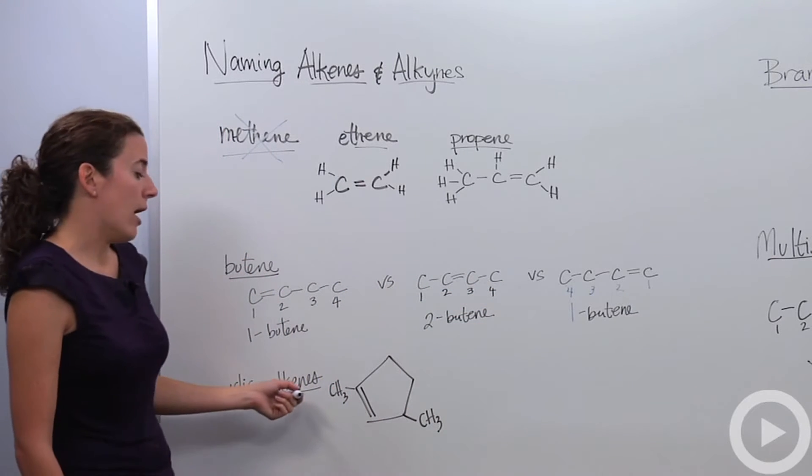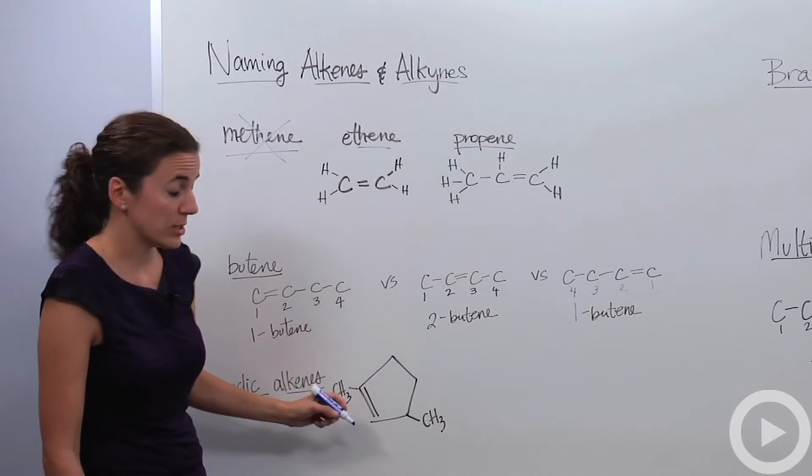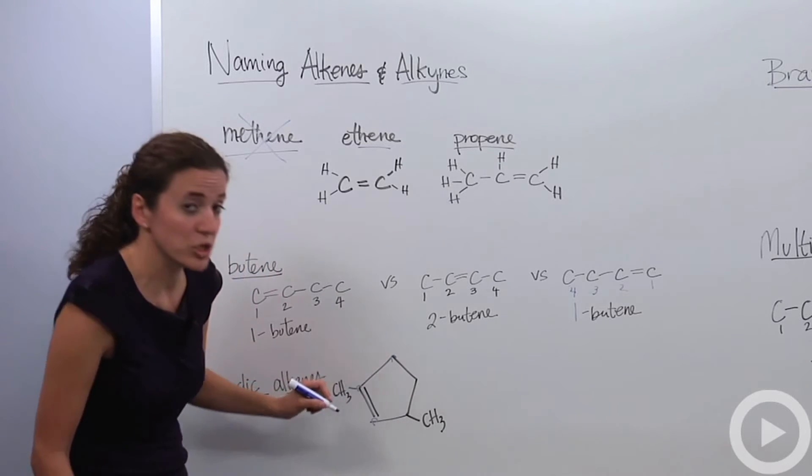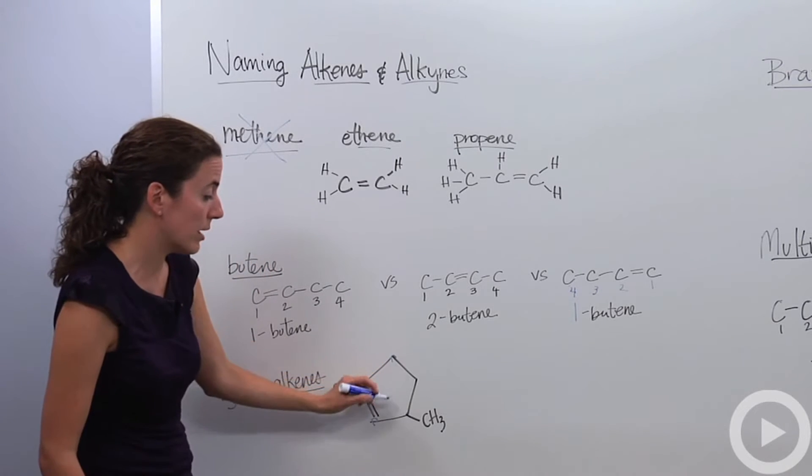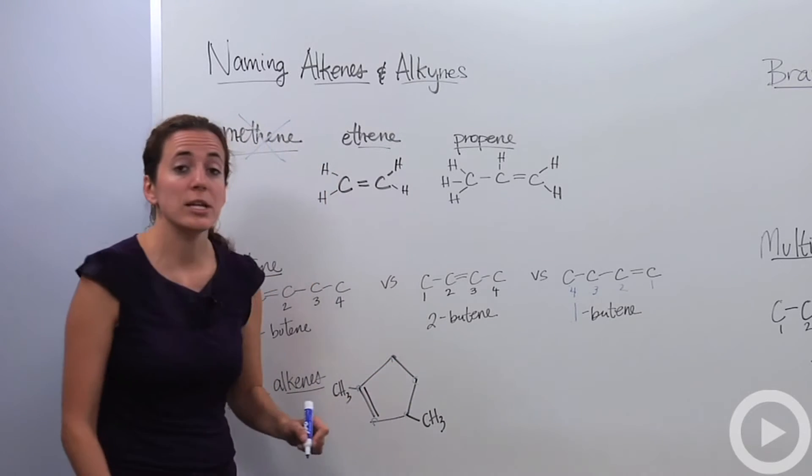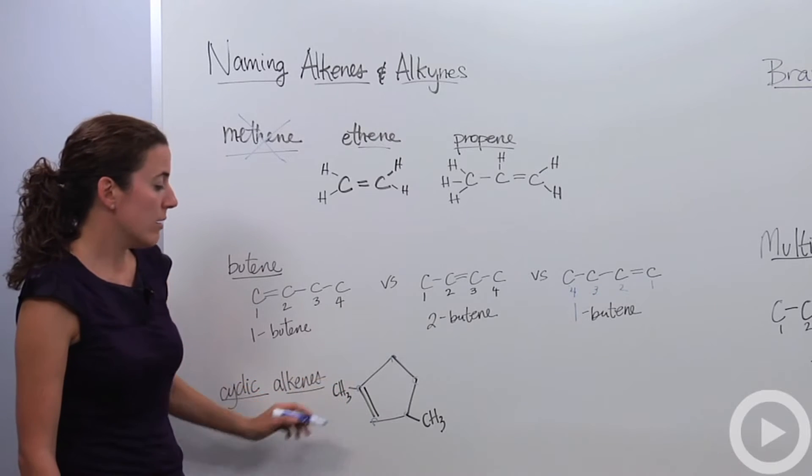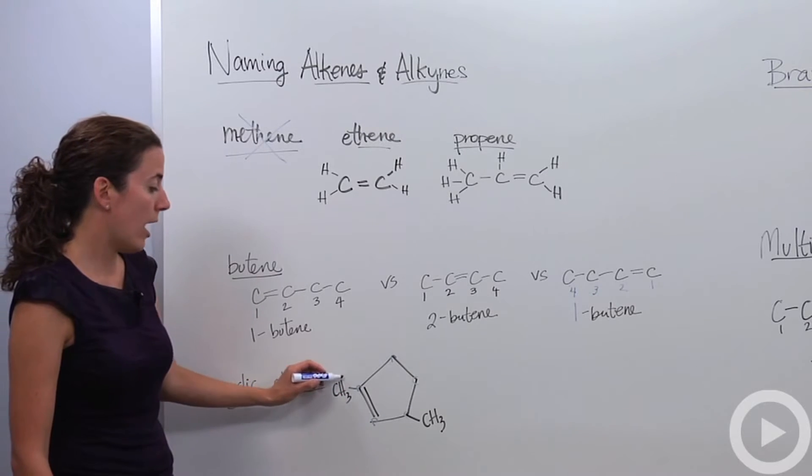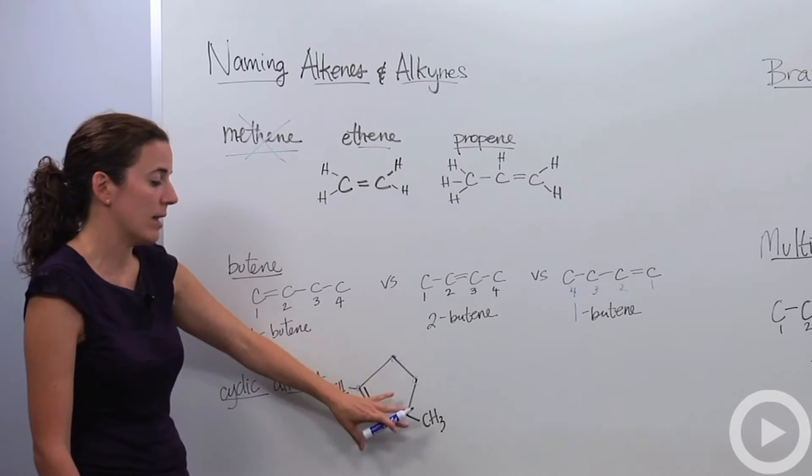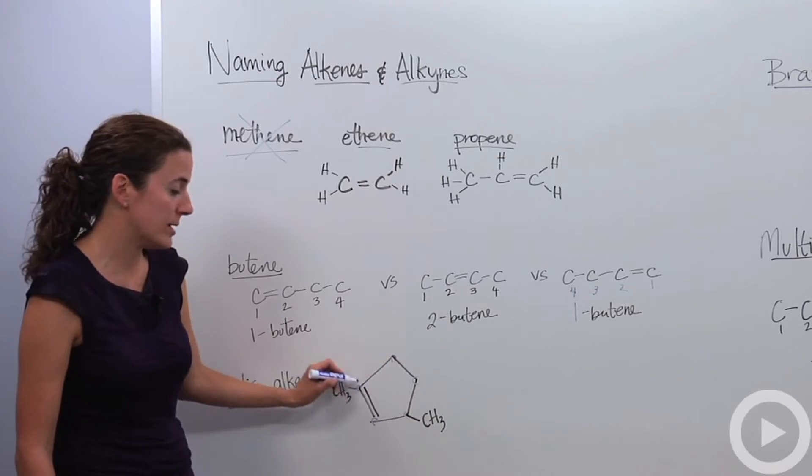Okay, so we'll get into this more detail when we go into practice problems. So what about cyclical alkenes? Things that are in a ring, such as this one. So we know this is pentene. This, in between each intersection, you're actually going to see it looking without the carbons there, but just to let you know, there are carbons at each intersection of these points. Notice that it's a double bond here. So we are going to, and there are methyl groups on either side. So we're going to call this a pentene ring. It's five carbons, and there's a double bond between them.